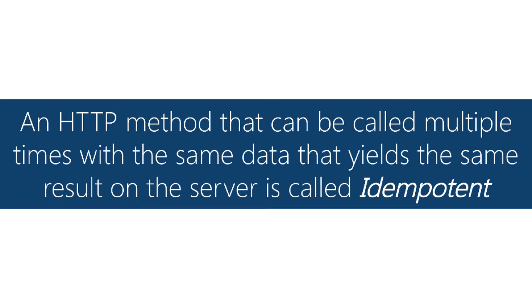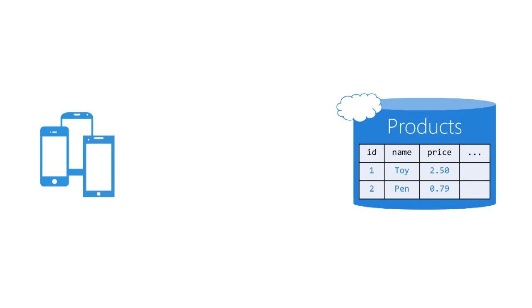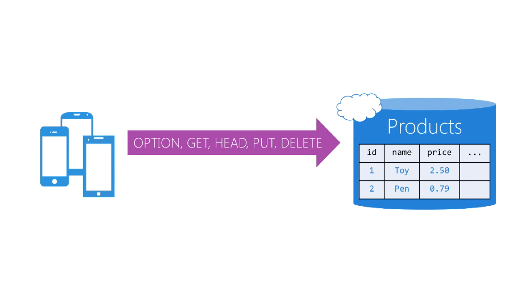Another nice property is that some of the HTTP verbs are idempotent operations. And what that means is if you send off the same request, so two requests containing the same data, the two requests or two more requests are going to yield the same result on the server. And this is actually a little bit tricky to see. So let's look at a quick example here. So these operations are idempotent.